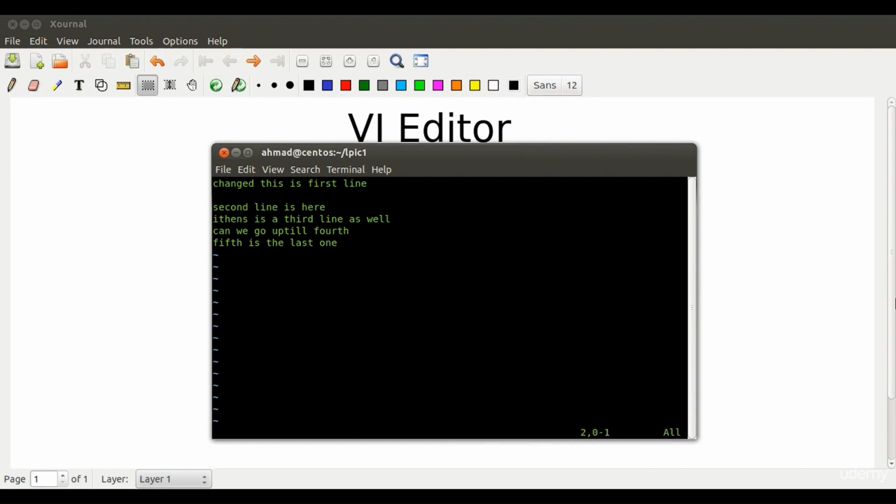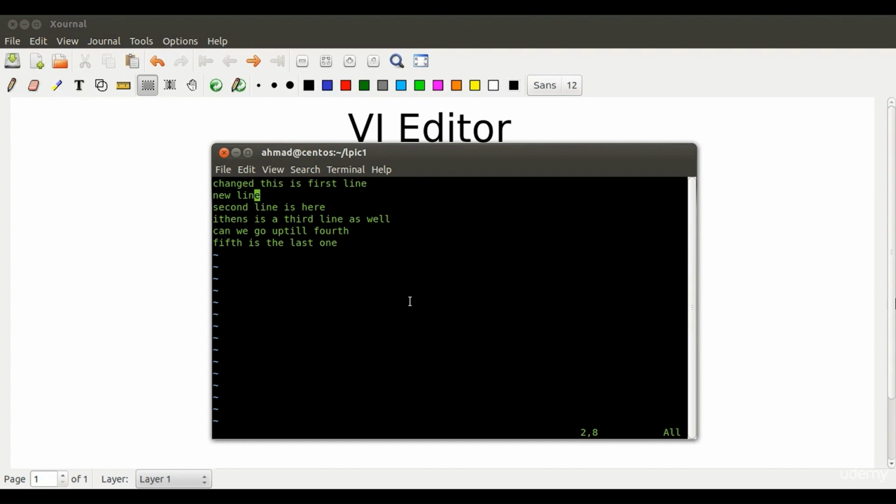And another shorter way, let's just remove this line by pressing double D. Now there's another way, and that is if I press O, a new line has come up and we have immediately been put into the insert mode. Now I can add anything over here, like this is a new line, or maybe my spelling mistake, a new line. So that's how we have created a new line, and we have been put into insert mode by using the O key in command mode.